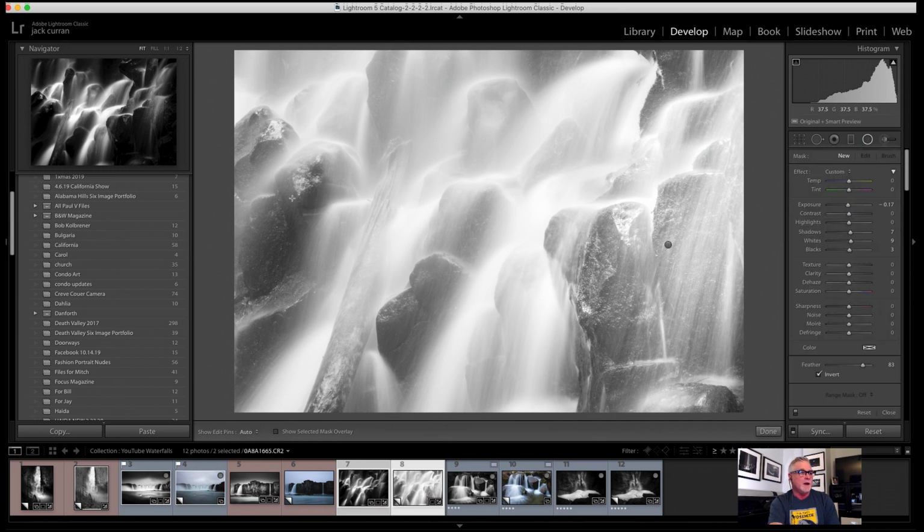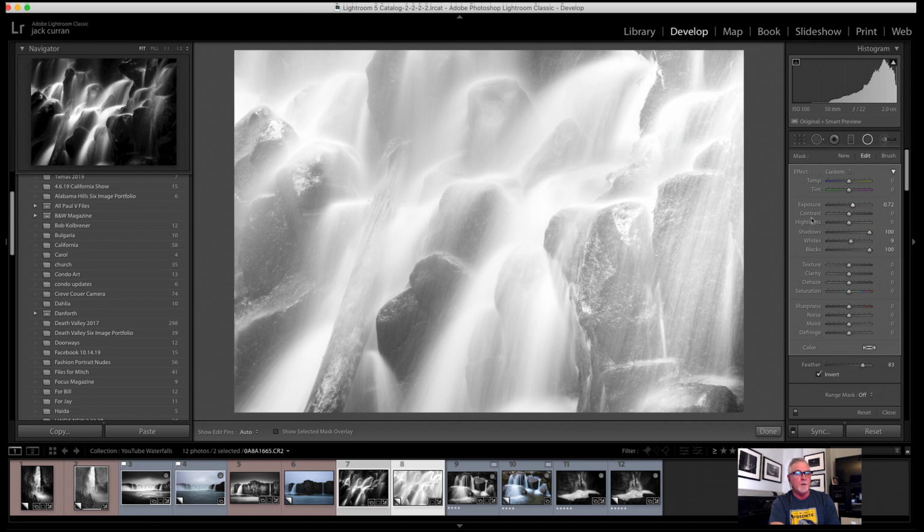But I might want to go back here and take the highlights up. Or I'm sorry, we want to take the black up and kind of knock it out of there so it's very subtle. We do the same with the shadows. Do it again down here. Black is up. Shadows is up. Now you could pick something in this frame. I'm going to do it up here too because I've got the same kind of dynamic going on there. And now I'm kind of opening the whole thing up.